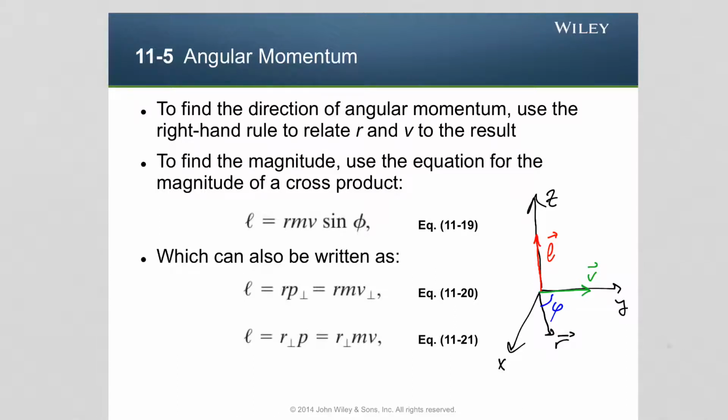Since the angular momentum is directed in the positive z direction, that means that when I'm doing calculations with angular momentum, if I have to consider the magnitude of the angular momentum, I must take that value with a positive sign. If the angular momentum was pointing in the negative z direction, then for calculations with the magnitude of that angular momentum, I would have to take a negative sign in front of the value.